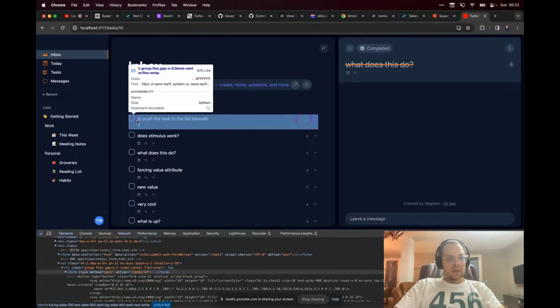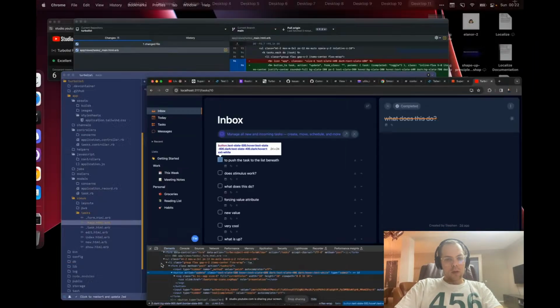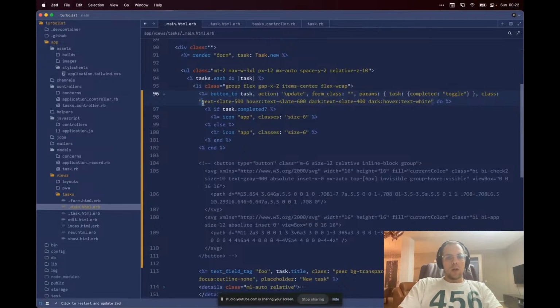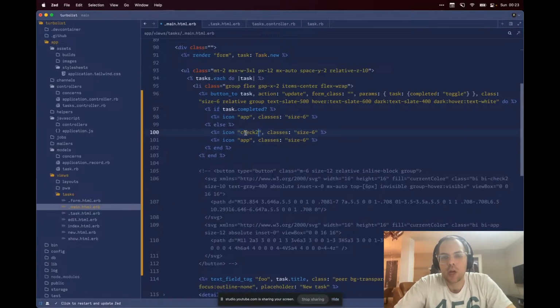Want to remind myself of the DOM that we're looking at here. Yeah, so the classes that we put here go to the button. So if we sort of take this, we don't want size 12. Let's sort of cut everything in half for size 6. I want it to be relatively positioned to make it a group. Then we are going to put the check square icon and the app icon together.